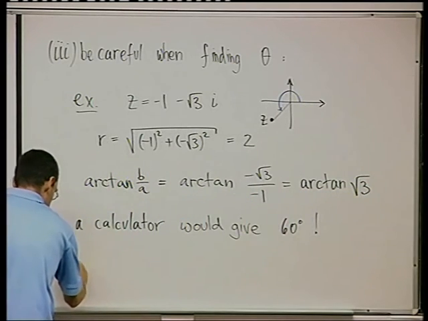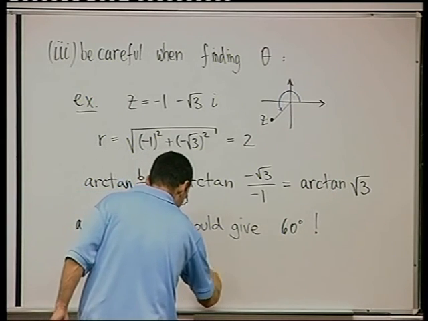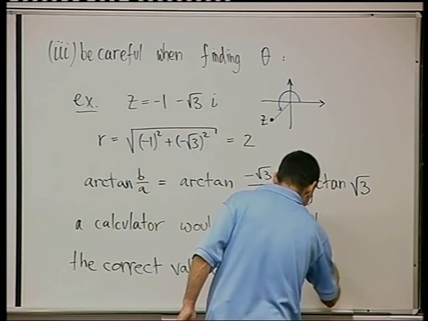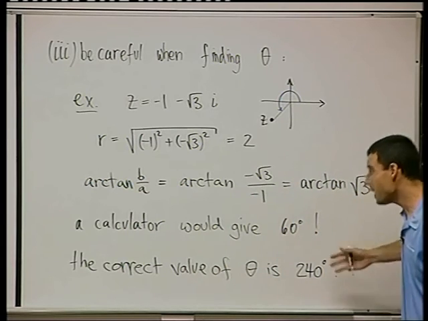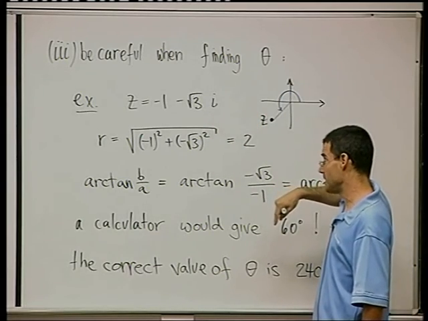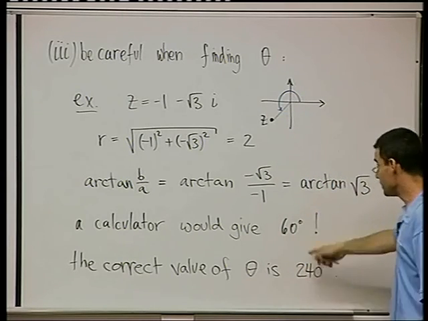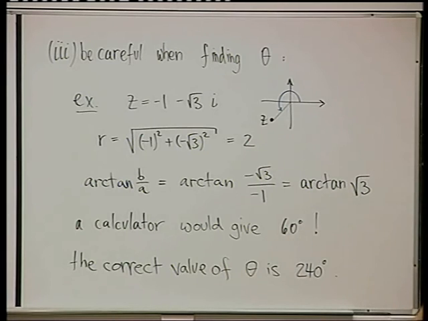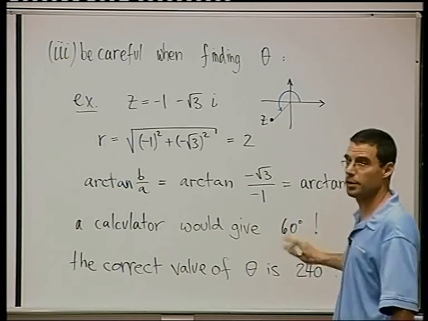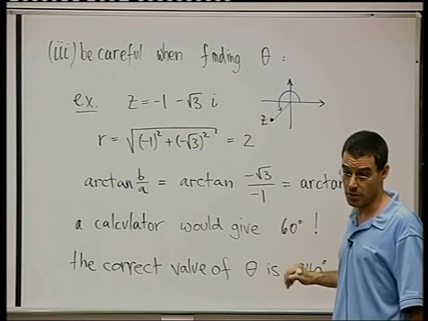So the correct value of theta is 240 degrees. Okay? And there's no way around it. You calculate, you're going to get the 60, and then you have to look back at the number and think in which quadrant it is. If it's in quadrant 1 or 4, you're good. If it's in quadrant 2 or 3, you're going to have to take the corresponding angle in that quadrant. Play around with this a bit. I don't want to spend more time on doing 3 more examples. You can try them on your own, but it is a delicate point. You have to remember this, otherwise you get wrong answers.